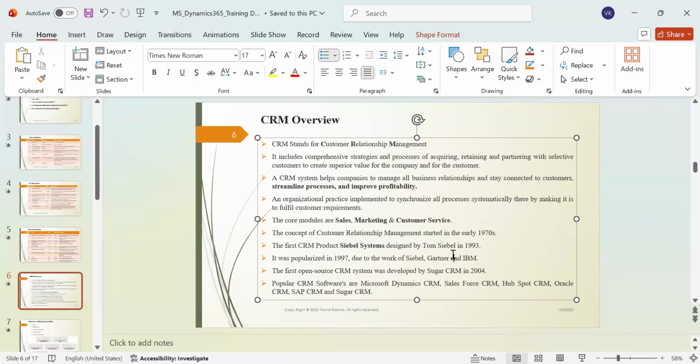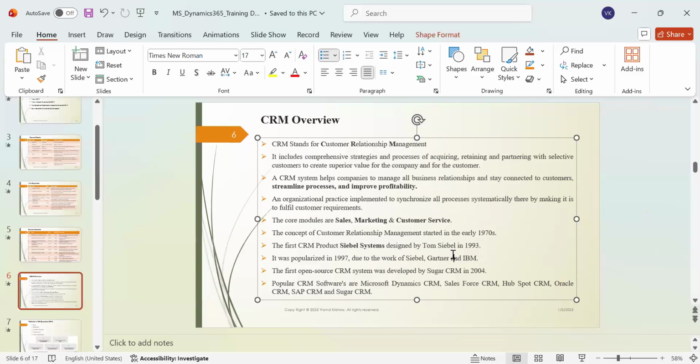A washing machine works on the principle of centrifugal force. Based upon that concept, different companies build different washing machines, like Samsung, LG, IFB. Based upon that concept, they have built different products.